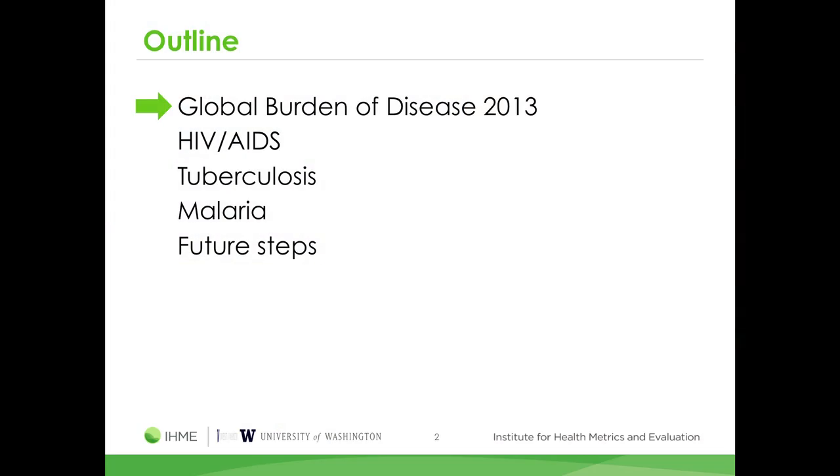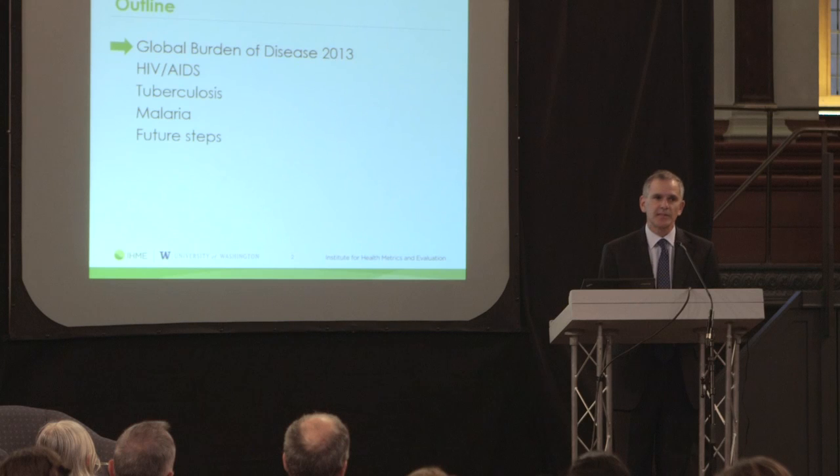So what I'd like to do, based on guidance from Simon, is to use the Global Burden of Disease work that is ongoing, the Global Burden of Disease 2013, and talk about the analyses that have been done for HIV, tuberculosis, and malaria. But at each step I will also point out the major weaknesses and some of the opportunities that I see, as a personal view, of ways to improve our ability to track these diseases.